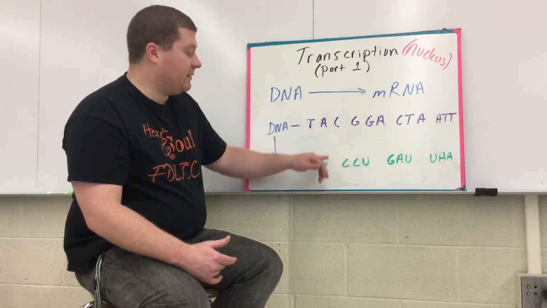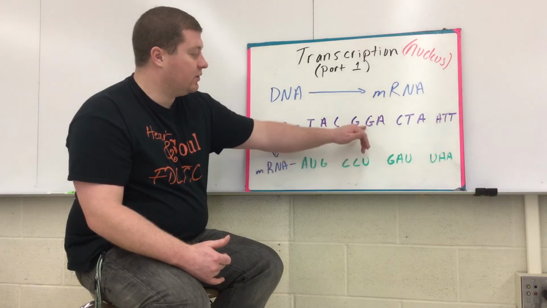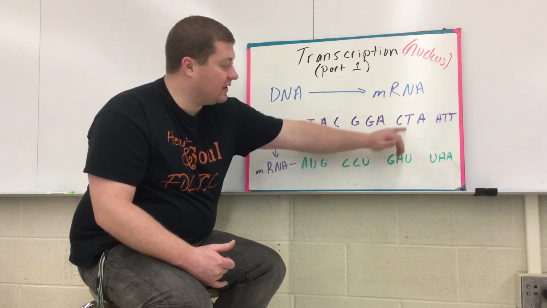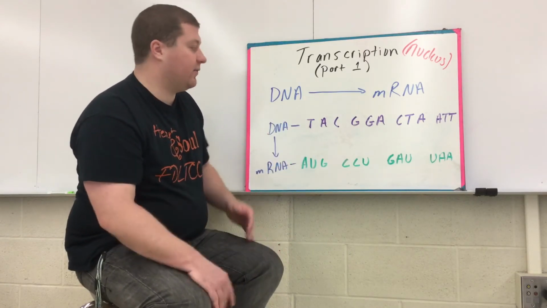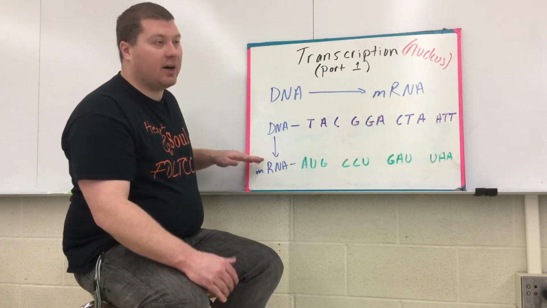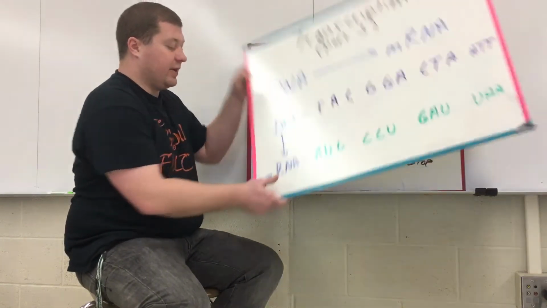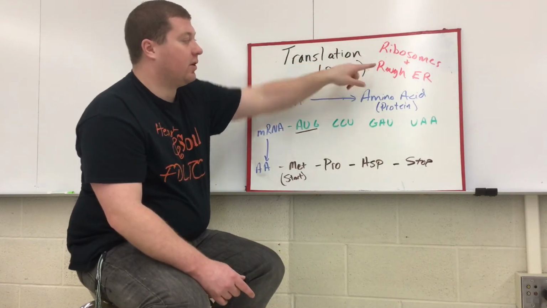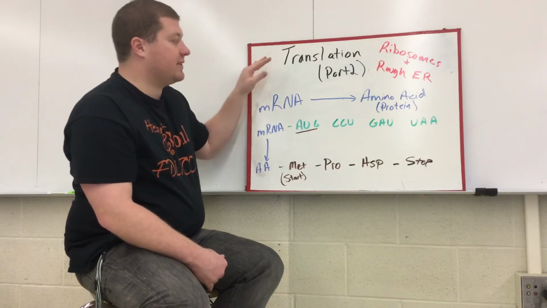The next letter is a C, so we're going to have a G here. We have a G here, so we're going to have a C, G, C, A, U, C, G, T, A, A, U, and then your UAA to finish off there. So this is our RNA strand that's then going to leave the nucleus, and it's going to travel to one of 2 spots, either the ribosomes or the rough ER for the second part of producing a protein, which is called translation.